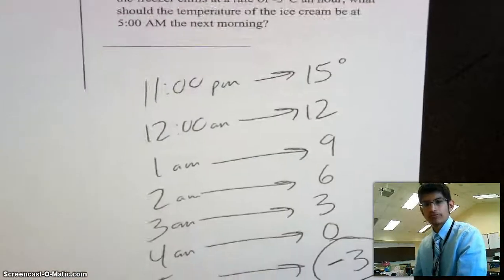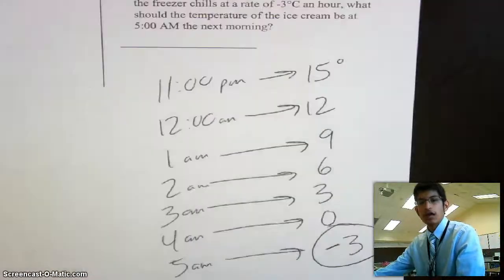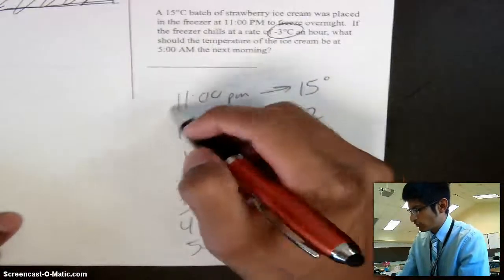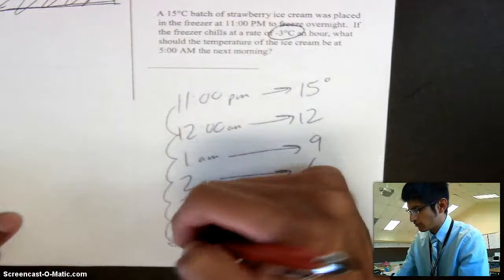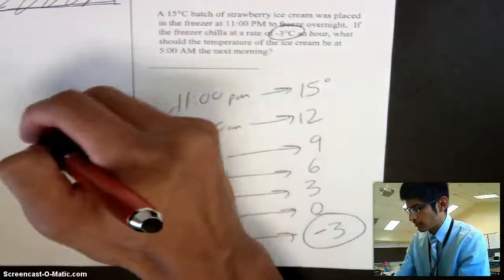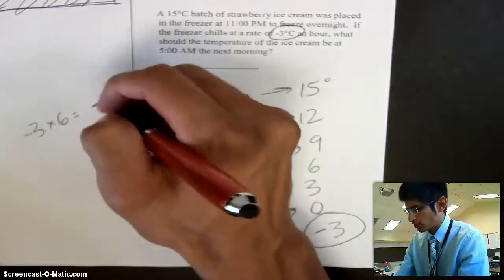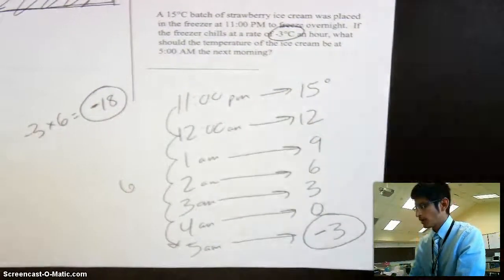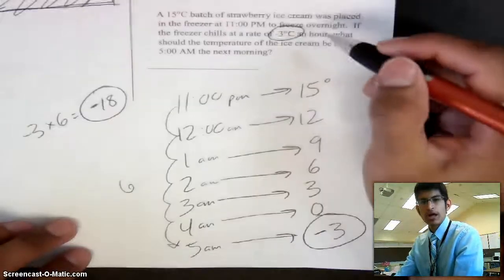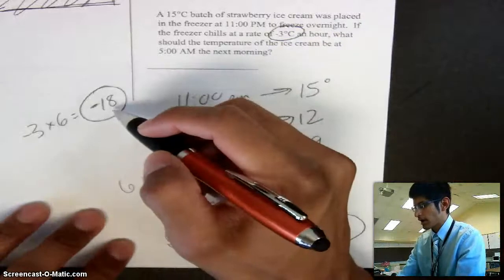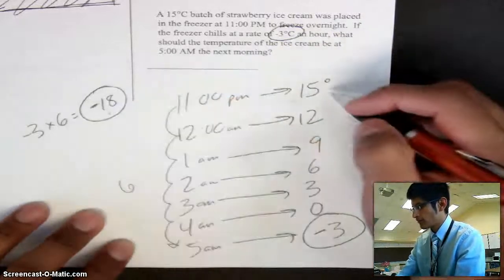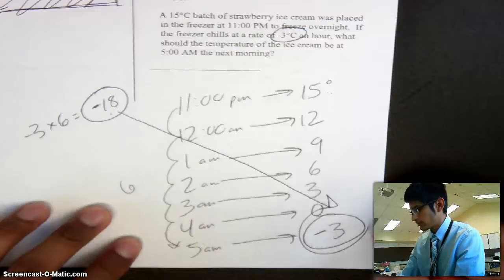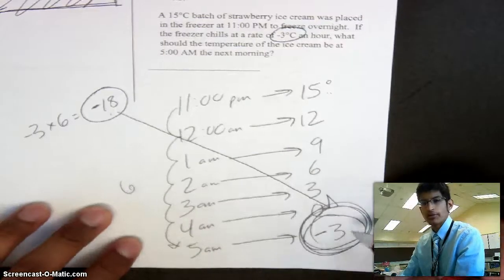Well, sorry, off the paper there. Negative 3 degrees was my answer. I saw a lot of people almost get this correct because they said negative 3, and that is 1, 2, 3, 4, 5, 6 hours. And so a lot of people did negative 3 times 6, and that's why their answer was negative 18. That's how much the temperature changed. But the question wanted to know what temperature will the ice cream be. So the temperature is going to drop 18 degrees from 15. So you had to subtract these two numbers, and that's why the answer was negative 3. That's what temperature the ice cream will be.